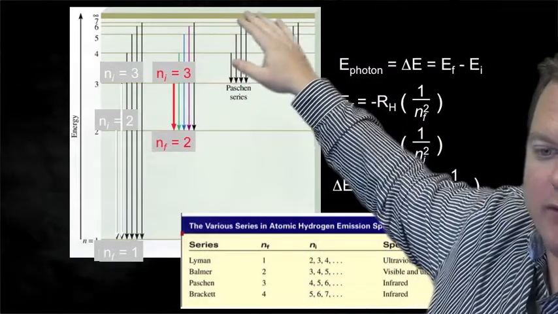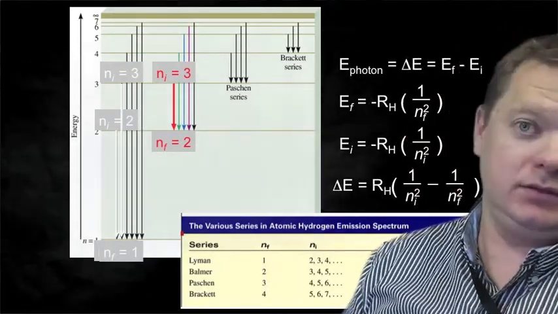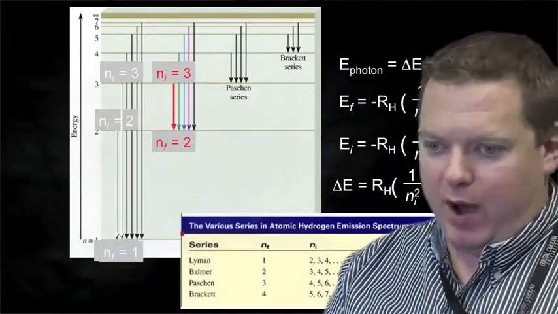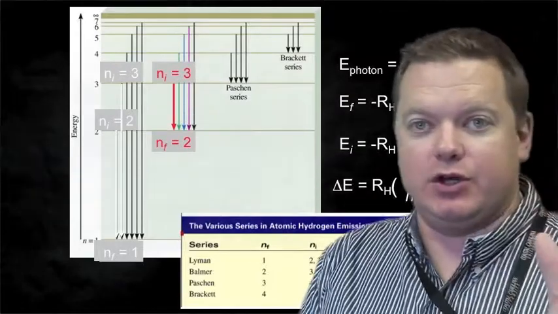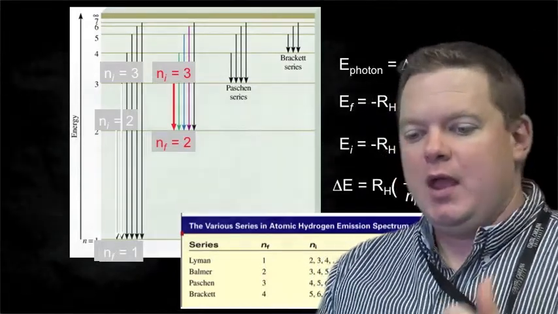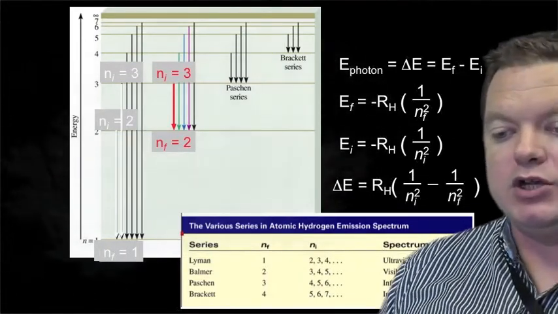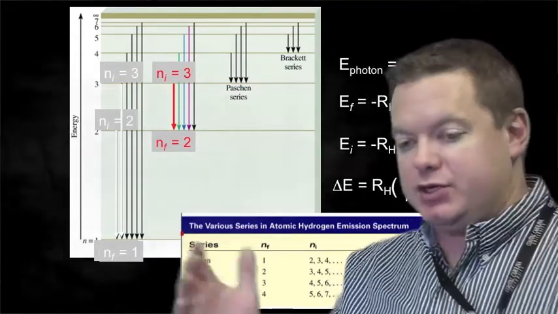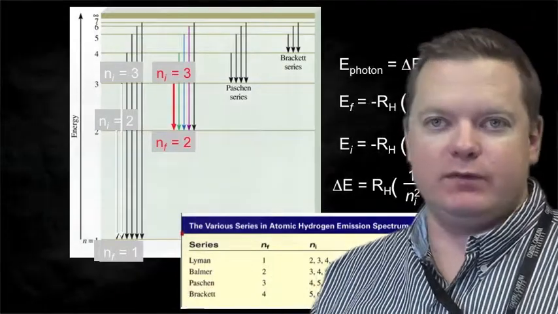So if we have an electron fall from, say, energy level 3 down to energy level 2, that's going to give us red light. The energy of that transition is going to give us light in that wavelength of red. And we can do calculations for this. We can take the energy change, delta E, which is the final energy level minus the initial energy level, where both of those energy levels are defined by this Rydberg equation, so that delta E is equal to the Rydberg constant times 1 over the initial energy level squared minus 1 over the final energy level squared. We can do those calculations to predict, based on these energy level changes, what's going to happen and what spectrum of light we have.